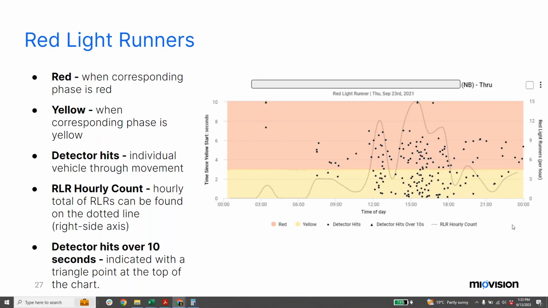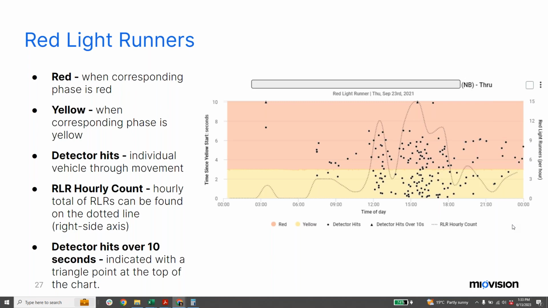The red light running chart looks very similar to the pedestrian compliance chart. Again, we have our yellow corresponding to the yellow portion of the phase, and our red corresponding to when the phase is red. Each of these detector hits represents a vehicle that has moved through the intersection and is in approximately the middle of the intersection at that point in the phase.